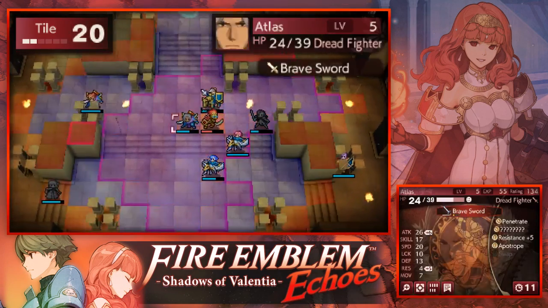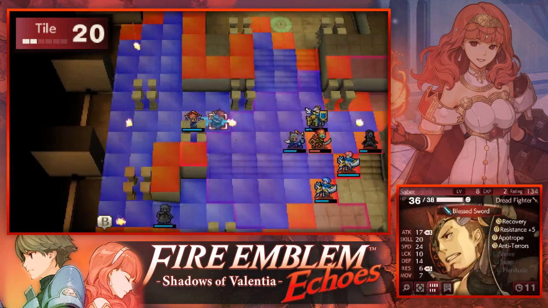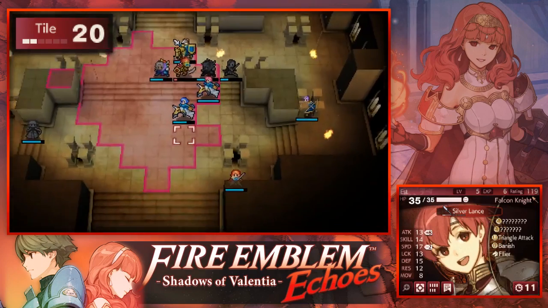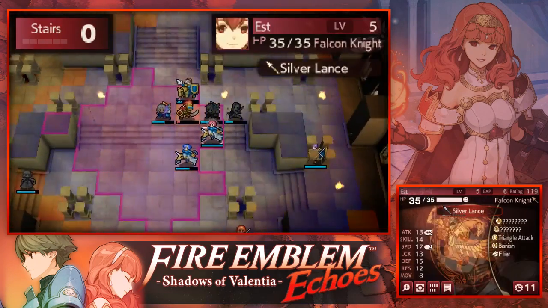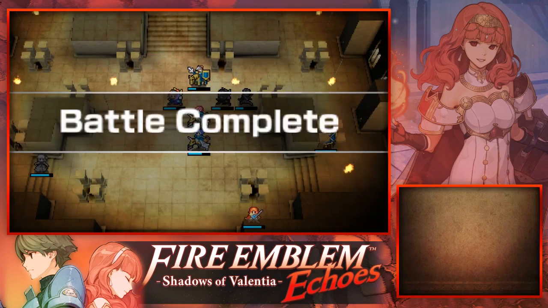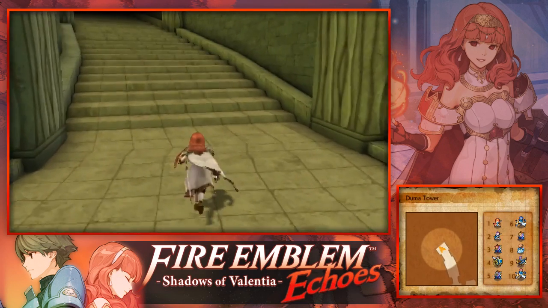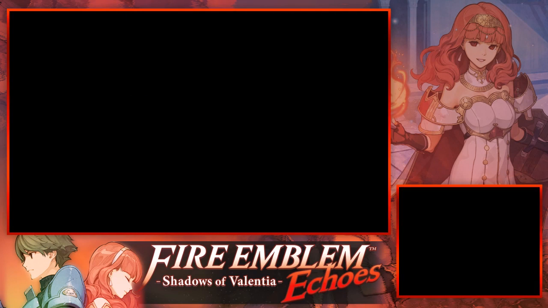And this guy has got Silver Sword, and whenever you're on this battle, you have to take care of that one Bone Walker with Shadow Sword. That guy's a threat. Kill him whenever you see him. Okay, so Est is gonna get that kill, and that's the boss of this floor. So let's move on to the fourth floor.